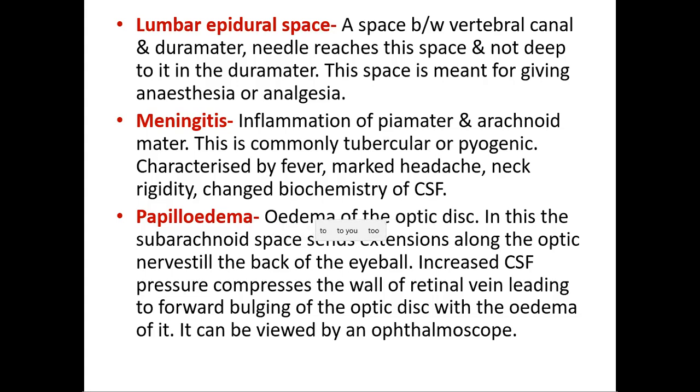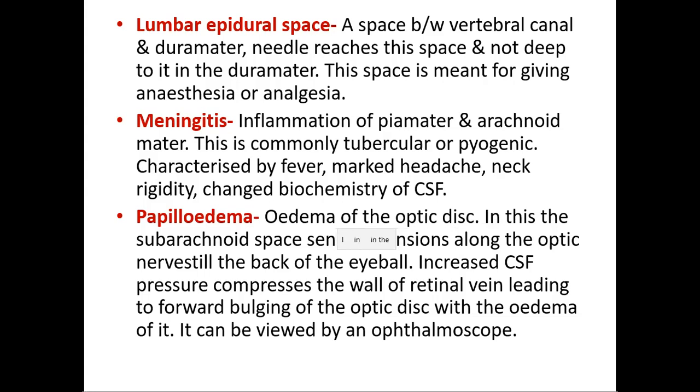Then we have one more condition, we call it papilloedema. When does a person go into papilloedema? If the CSF level is raised, if the CSF pressure is increased, then it will compress the retinal vein, thereby leading to the swelling or the forward bulging of the optic disc. And clearly we can see this condition, papilloedema, by looking through an ophthalmoscope. So basically there is a rise in the CSF pressure. Because of that, there is compression of the retinal vein, leading to the condition known as papilloedema. Okay.